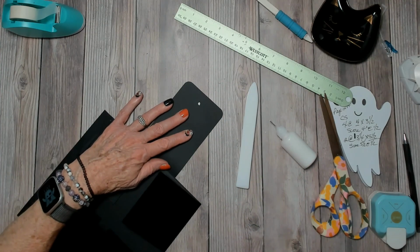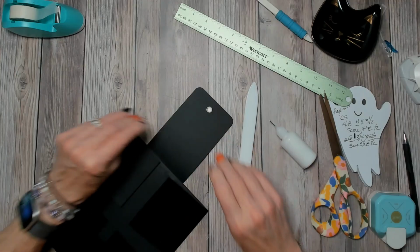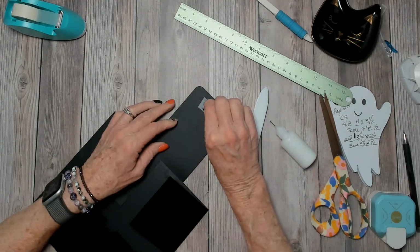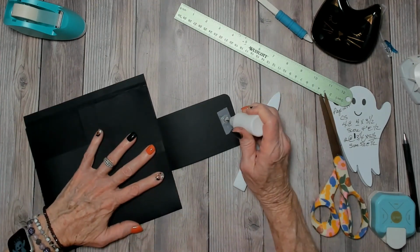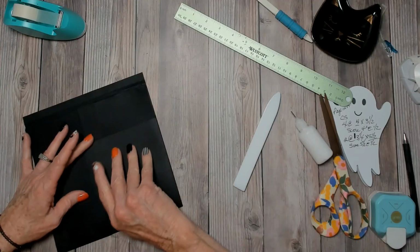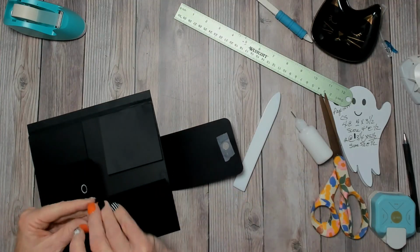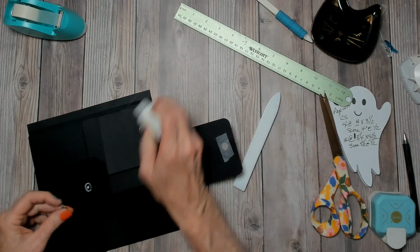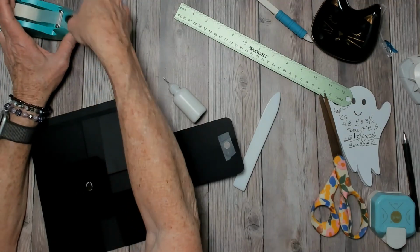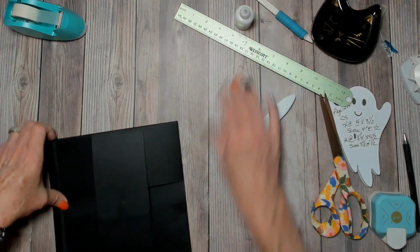Put the magnet on. Add my tape. Put the other magnet on top. Put glue on that one. Fold it shut, press it down, lift up, and it's going to mark it there with the glue. Put the glue back on it. A piece of tape. And close it down. So that's going to hold it closed like that. So now we're ready for the patterned paper.